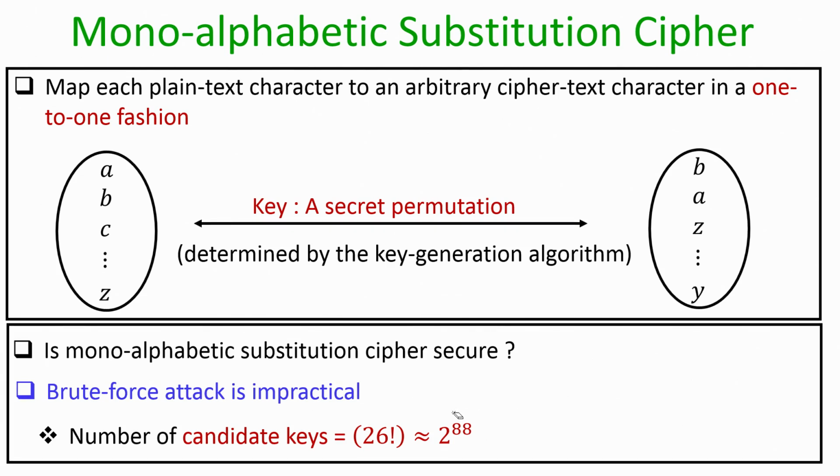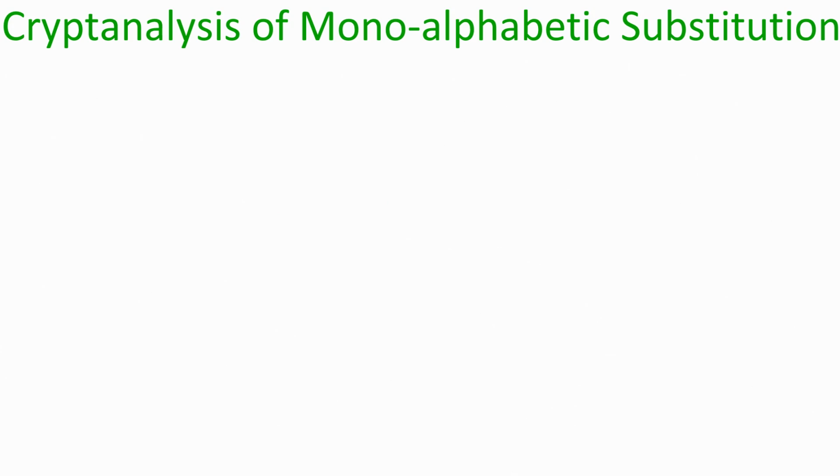So, if the adversary tries to do a brute force attack, which we saw in the context of shift cipher, the amount of brute force or the computation that the adversary has to perform is of order of magnitude 2 to the power 88, which is an enormous amount of computation. That means, we can definitely say that a brute force attack is not possible to launch over the mono-alphabetic substitution cipher. But that does not necessarily mean that that is the only attack possible on the mono-alphabetic substitution cipher.